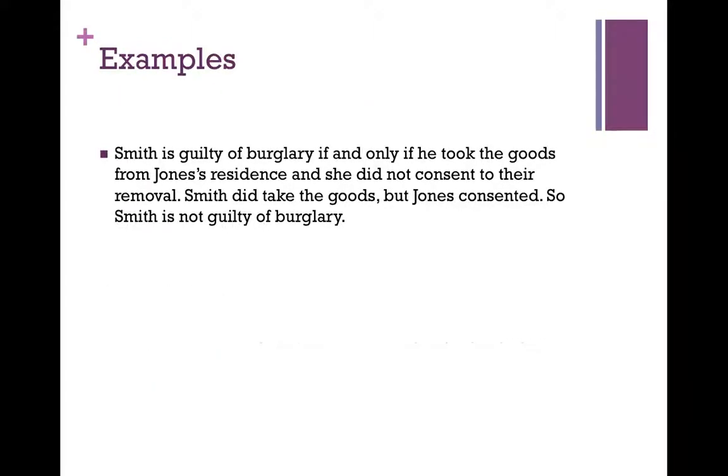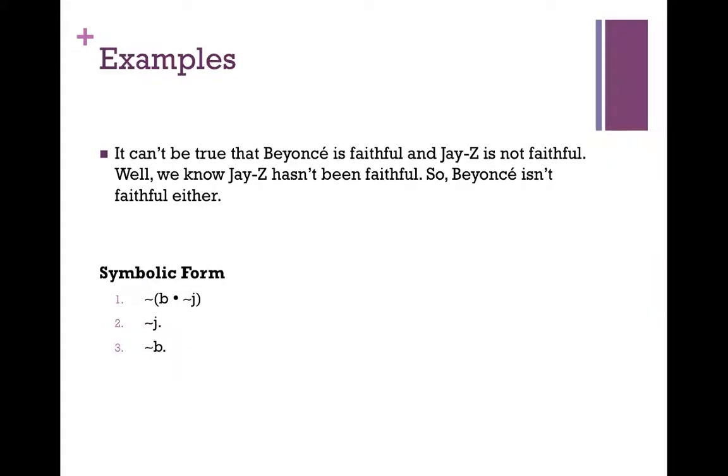If I were to go back here, let's go back to my favorite one, which was the Jay-Z example. This argument would actually turn out to be invalid if we had read this differently. If this argument had been the way that you might understand it, which is not B and not J, if we had understood the first premise to be that, this argument wouldn't be valid. It would be invalid. So understanding the first premise this way is vital in order to determine whether or not the argument is valid.